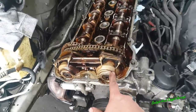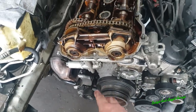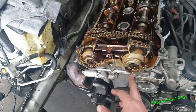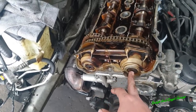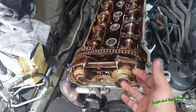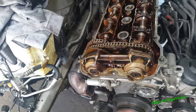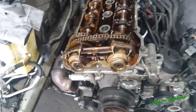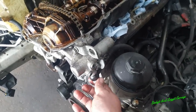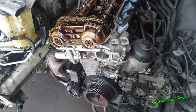And just be careful, once you take this off, a lot of oil is going to come out. That's why I have removed all the bolts, all the belts. If you haven't, you're obviously going to get a lot of oil once you take these off. This is a normal thread, then you've got a plastic insert, then you've got a left-handed thread inside that, and the few bolts around there, and oil's going to come out of there. I took this off in the previous part of the video, but I put that back hand tight just because I want to show you the way it is as you take it off.